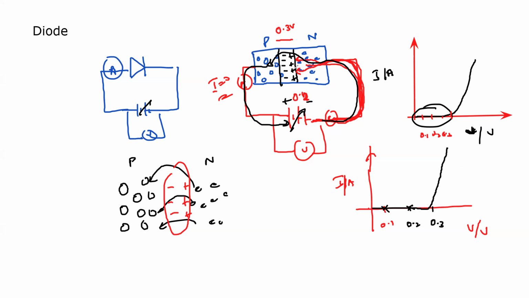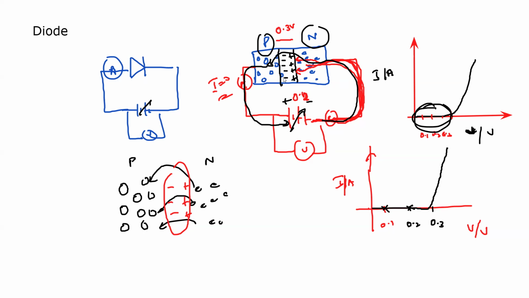That's why the shape of the graph for a diode, when the positive is connected to P type and the negative is connected to N type, is like this. Initially it will not conduct because of the barrier potential. But then it starts to conduct because the voltage, or the energy which the electrons carry, is more than the barrier potential. That's why it is able to conduct electricity. Is it clear?